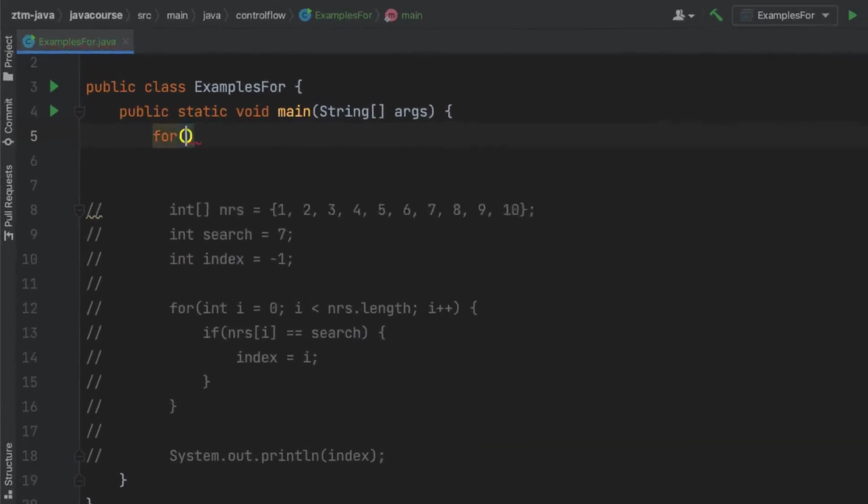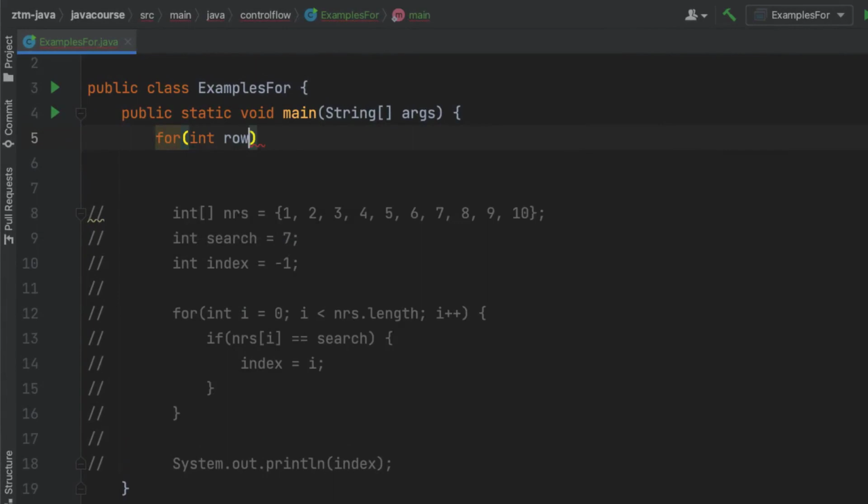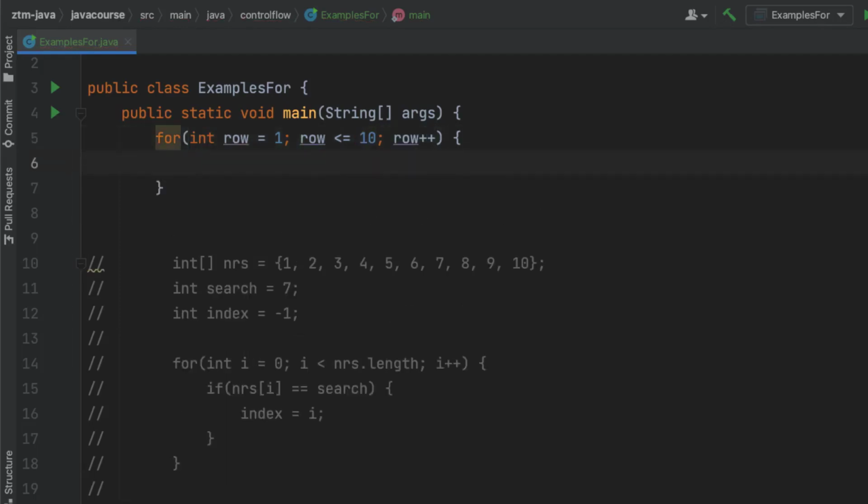So I'm going to create an outer loop for the rows. Just going to start at 1. And I want to do it up to and including 10. So I'll say smaller than or equal to 10. And I'll do row plus plus. All right. So what do I want to do for each row? Well, I want to loop over yet another loop for its columns. This is how I get the table.